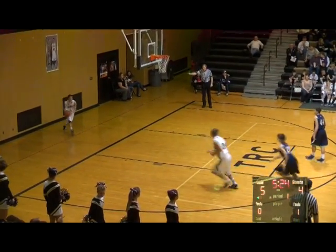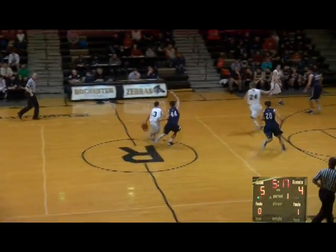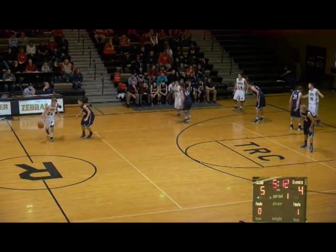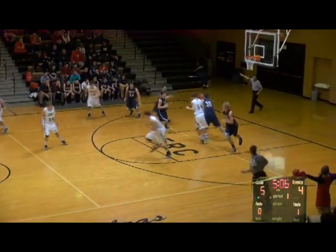Zebras have to remember to close the back door in that trap. Cass is spreading them out and they're forgetting about that weak-side baseline cut — that's the second time already early in this first quarter, Lewis Cass at the back door wide open. Five to four Rochester. The Zebras with the basketball going to our left.